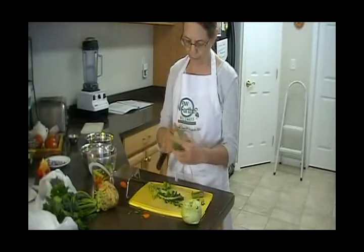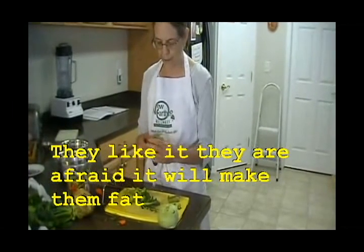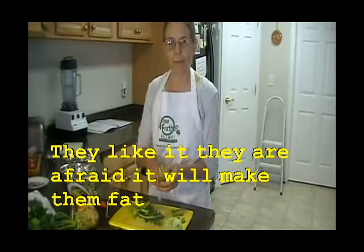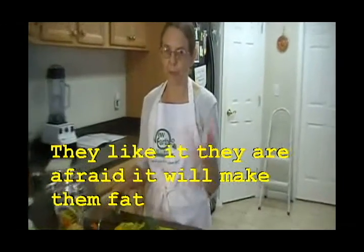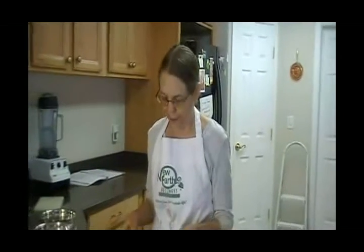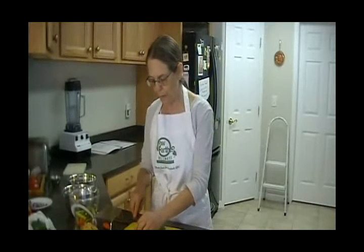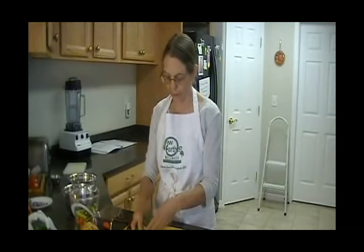With the kind of food that I fix, sometimes we've had guests come and we'll put a big serving of food on the table. We'll have it bountifully covered with all kinds of good things, and this person will sit down to the table and just put a little bit of this and a little bit of that. And we tell them, eat more, eat more. And we know that when they have left our home, they're hungry immediately, because they didn't fill themselves up. And the way we eat, you can fill yourself up, eat to an abundance, to where you're comfortable, and you don't have to worry about getting fat.